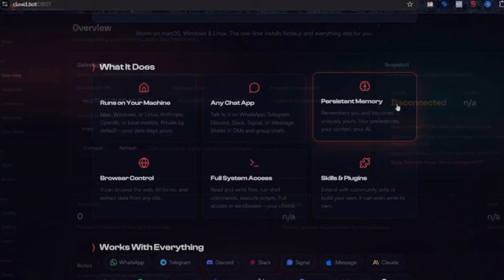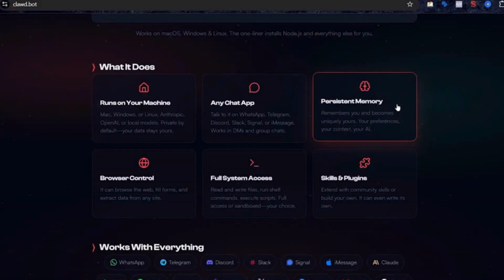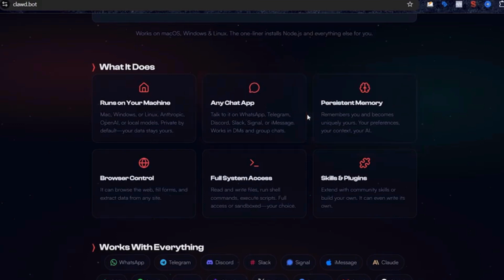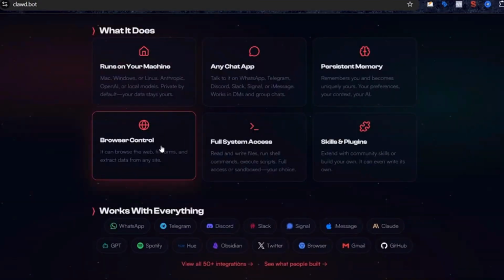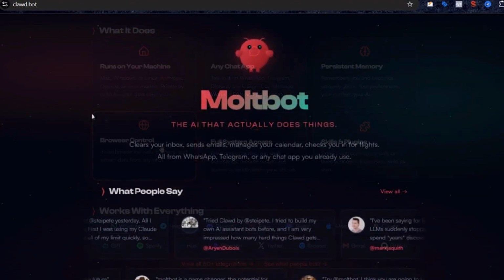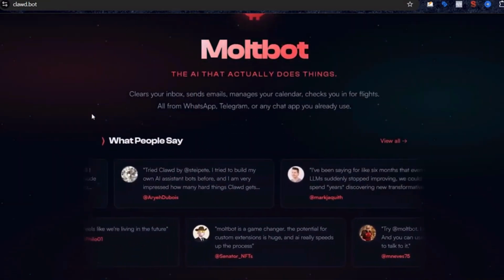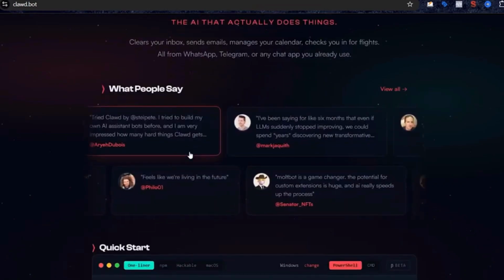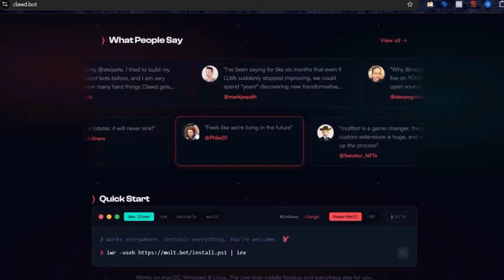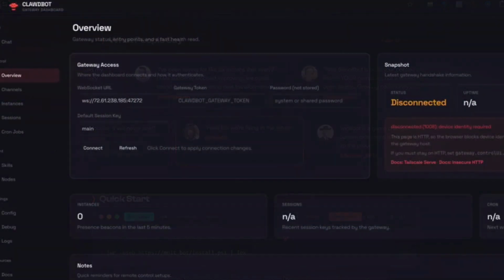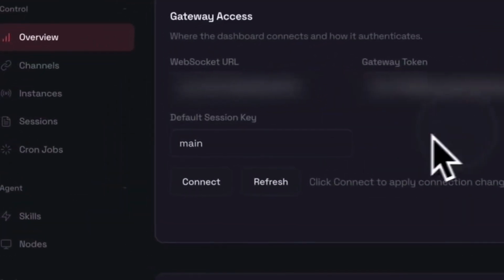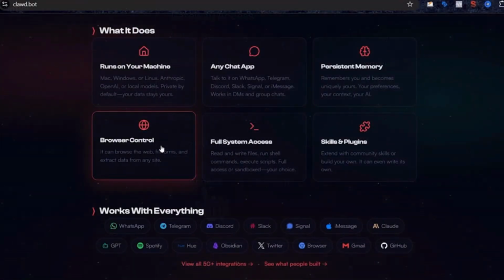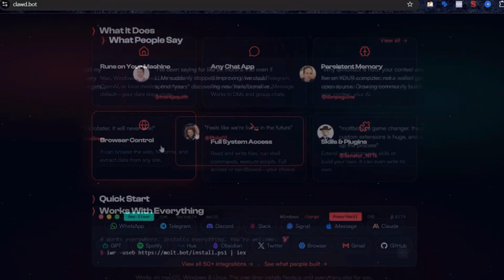Unlike traditional AI assistants that live inside a web browser or a dedicated app, Clawdbot does something fundamentally different. It lives inside your messaging apps: WhatsApp, Telegram, Discord, Signal, iMessage, Slack, Microsoft Teams, Google Chat, you name it. Clawdbot can integrate with it. You talk to it the same way you talk to your colleagues and friends. There is no separate interface to learn, no new tab to open. It is just there, inside the conversation flow you already use every single day.